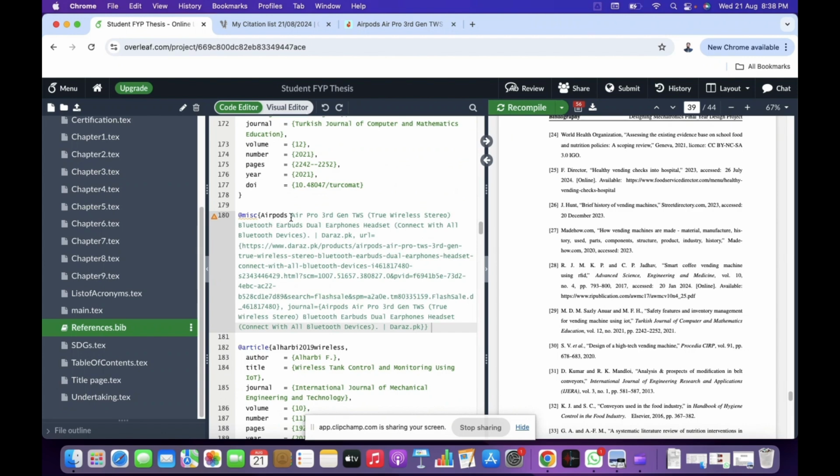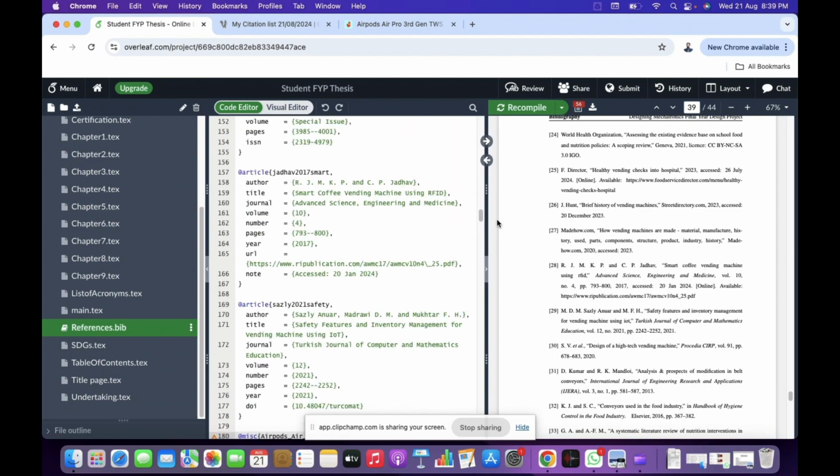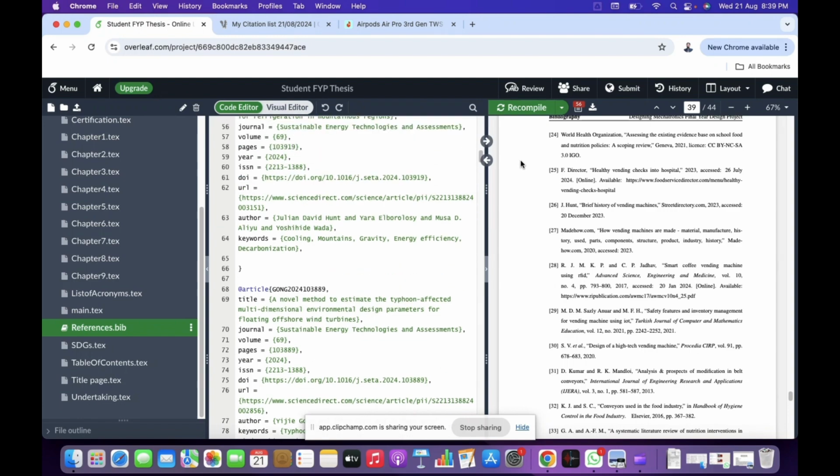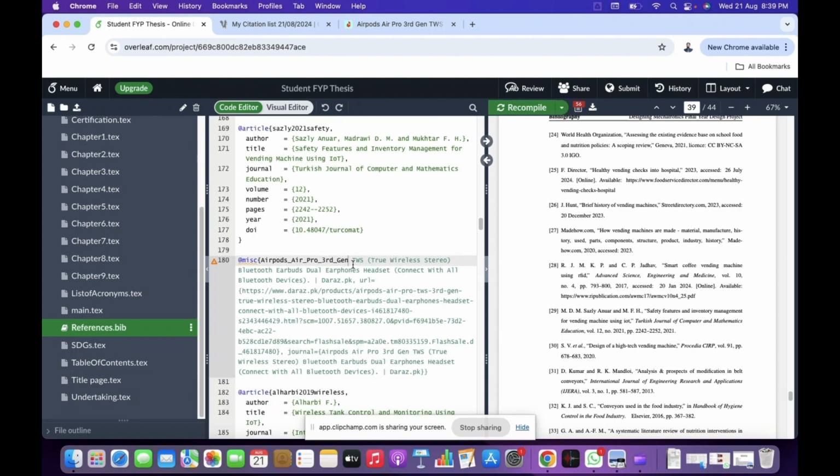Make sure the name is a continuous name. If it is not coming continuously, like airpods underscore air underscore pro underscore third generation, I can remove the rest of the name here that is coming like this.